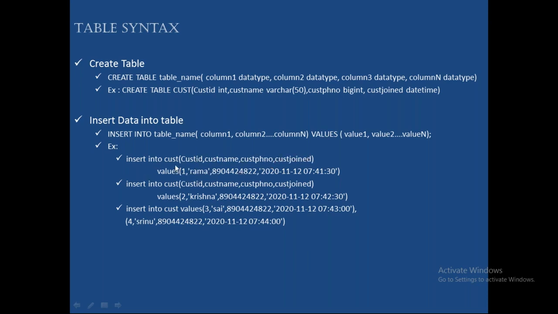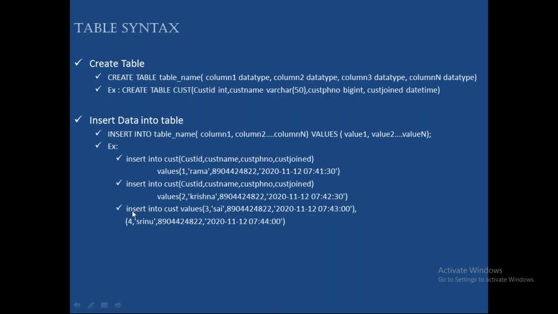Example, insert into cust. I will say cust name as a first column. Next, cust ID. When I'm providing values, then what I need to do? Rama I need to give first. Then I need to provide the value 1. If you are changing the order of the columns, that is case 1. Case 2 is you are not providing values for all the columns. Maybe you want to provide only cust name and customer phone number. You don't want to give cust joined and cust ID. Okay, this is the second case. So in these two cases, you are going to mention the column names to insert the records.